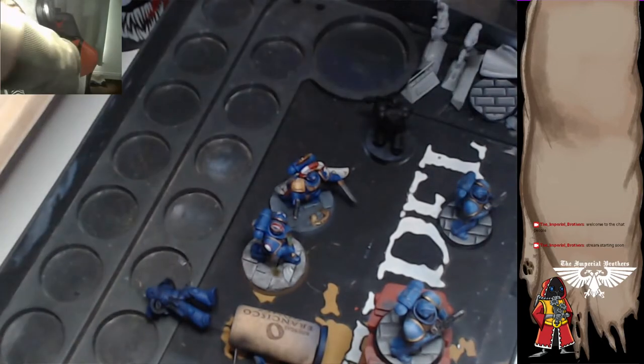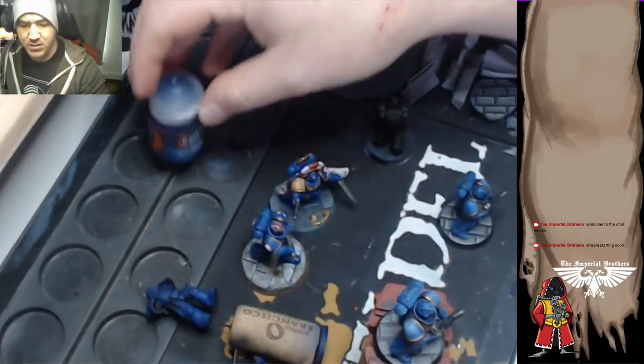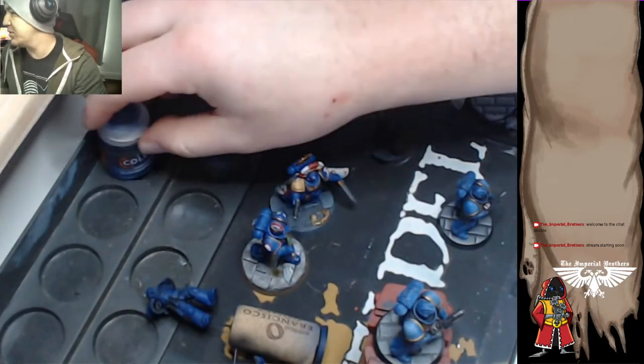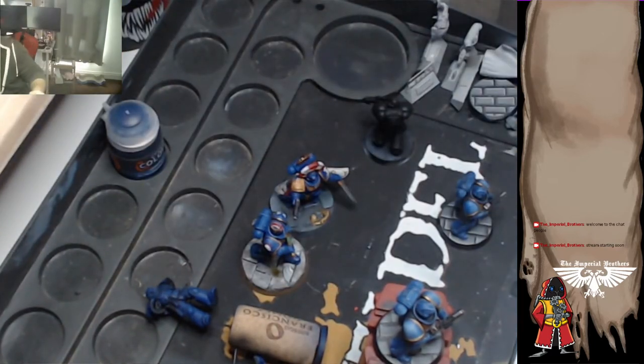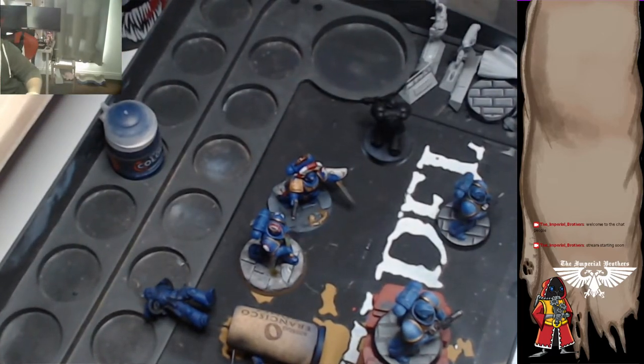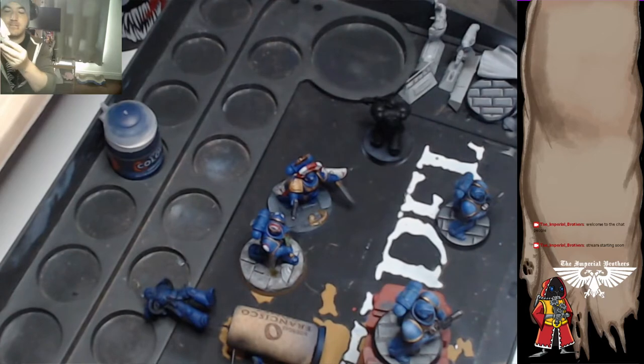Okay, so what we're going to do is we're going to need Ultramarine blue, and we're going to need Lahmian medium. Lahmian medium, perfect.